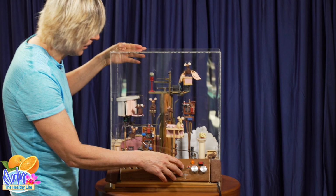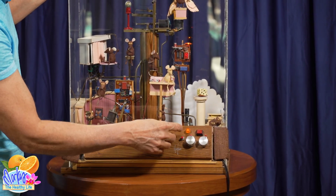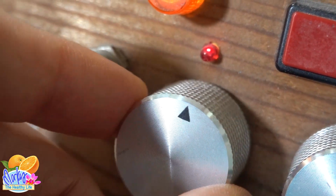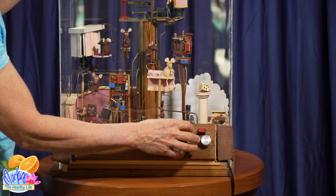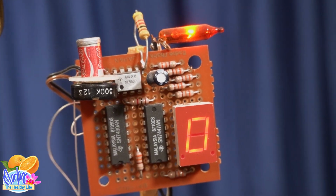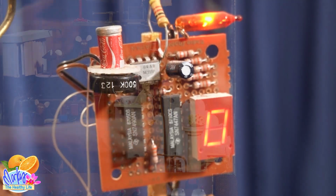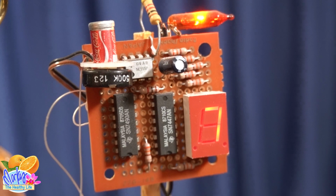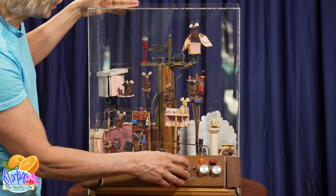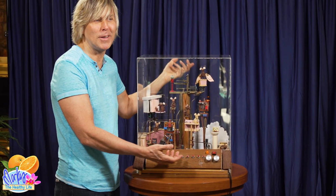The next one is another countdown. See, the light goes on here, and when that light goes on, that means you can turn this knob. And what that is, it's just a timer, and what happens is it counts, and it changes the speed of the timer. And that's the only reason I did that, to show that, look, I can do electronic circuits, and I can make things count up and down and make lights go on. I mean, again, it doesn't have to make sense. It just has to be cool, whatever.